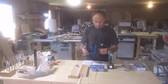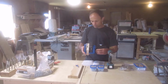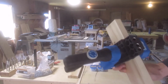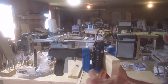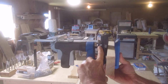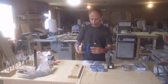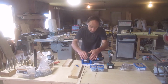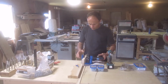Okay. So now, on this jig, I can clamp down the workpiece, quick release. If I clamp to a certain size, okay, I can tighten this down. See, lock, unlock. And also, I have to adjust the height of this tool to the thickness of material. Since it's not 1.5, I'm going to go to the nearest one, which is 3/4. So for now, I'm going to release the tool. I'm going to bring this. Oh, and you can twist your grip handle on this one, which is kind of handy. Which is handy anyway. So I'm just going to bring it down to 3/4, and it clicks into its spot. So now I've adjusted the height of the pocket hole.